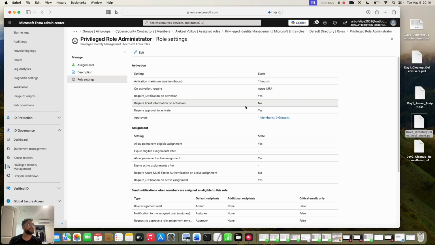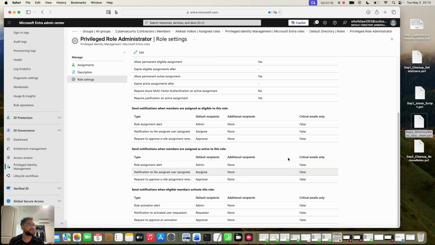And then the privileged user who's accepting the role also needs to give a justification on why he's letting the user have this role for this specific amount of time and specific reason, right? And then require privilege to activate. So basically, the user will have to request, and then the other person that's controlling will have to approve the activation, right?